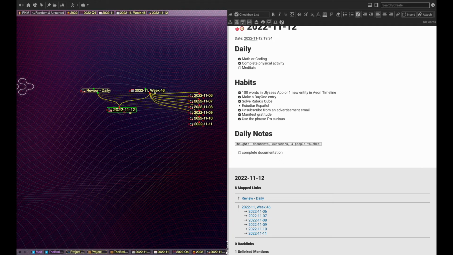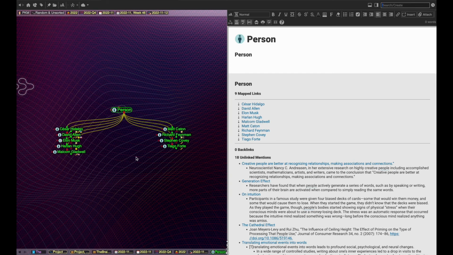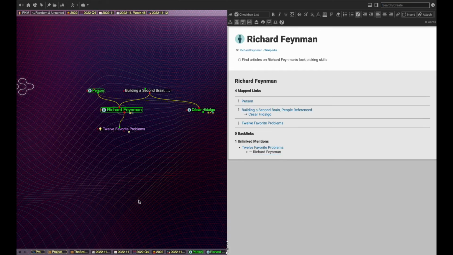Also, it does not overwhelm my to-do list with a bunch of items that are not yet relevant. Person notes. Okay, let's jump over to people here. I'm going to use Mr. Feynman. There are only two times I add to-dos to a thought type of person. One, for research prompts, and two, when I owe someone something outside of a project. As all of my meeting, project, and review thoughts have to-dos related to 99% of my daily activities, that does not leave many things that I need to add to a person note.